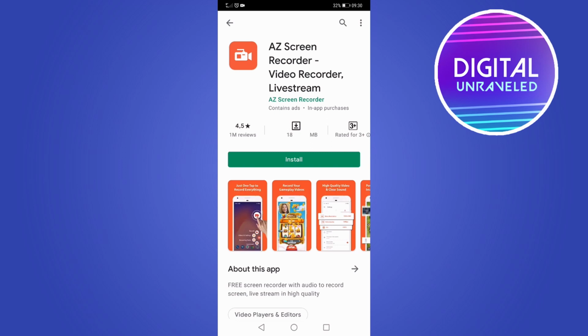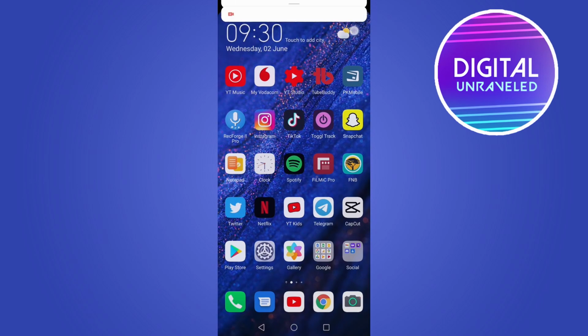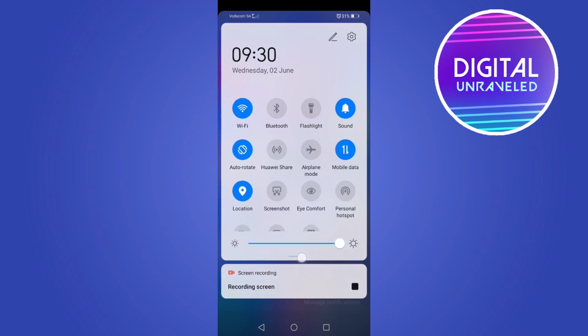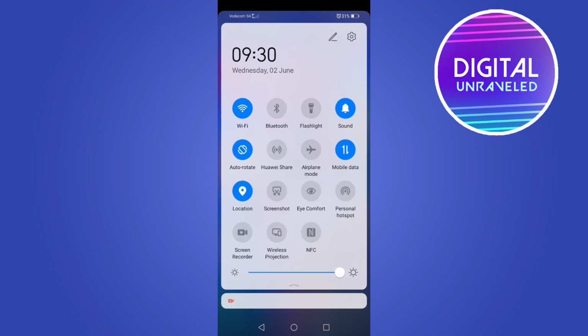And then what you want to do is launch your screen recording app and hit record. And then you're going to record that voice saying the text. So you make sure your volume is on. Now I have my screen recorder on already, and I have a pre-recorded clip, but you'll just start your screen recording. So on my phone, I swipe down from the top of the screen, and there you can see at the bottom left hand corner it says screen recorder.